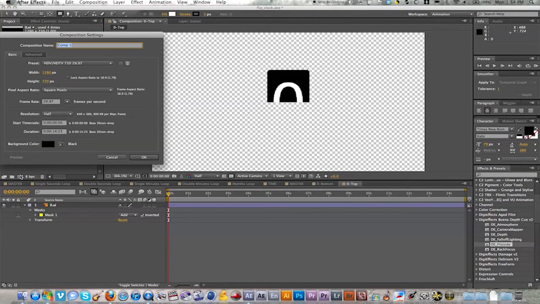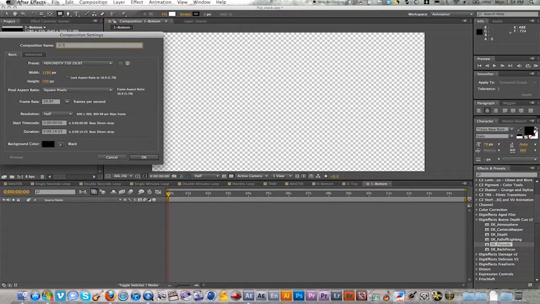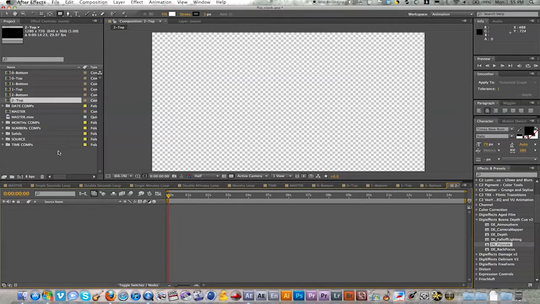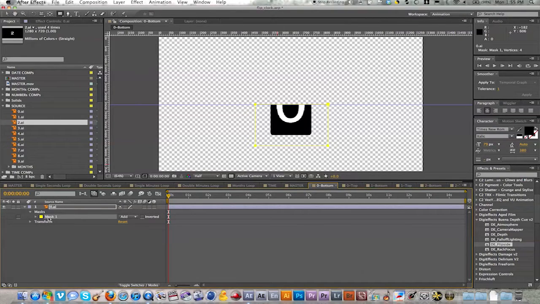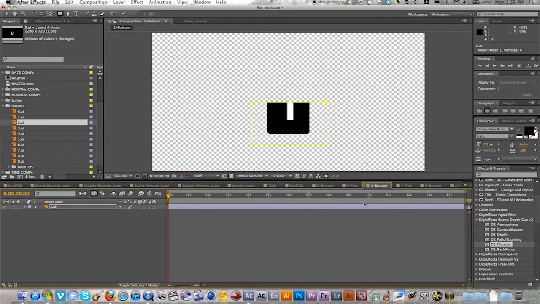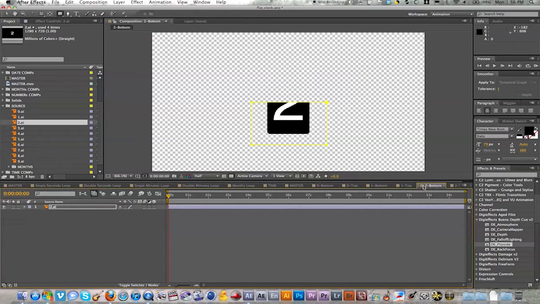So what we want to do now is create compositions for 1 and 2 so we can use them for our master comp. So let's go through that. To keep it symmetrical, we're going to copy the original mask that we created and paste it to the other compositions' layers. For the top one, we're going to paste it, then go to our mask properties and hit invert, and do the same thing for 2. The one thing we want to do is go through and click on the 3D and motion blur and activate it in each composition so we get a more realistic effect when we go into the master comp.